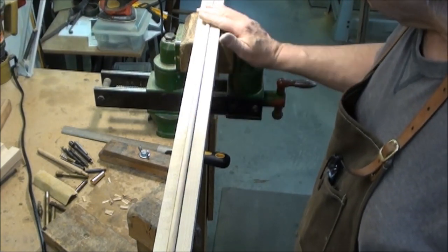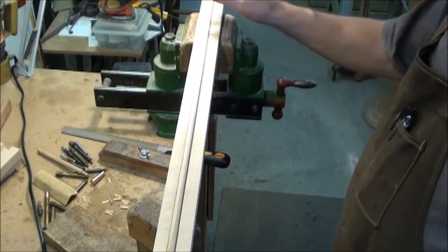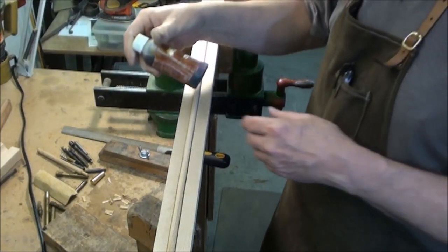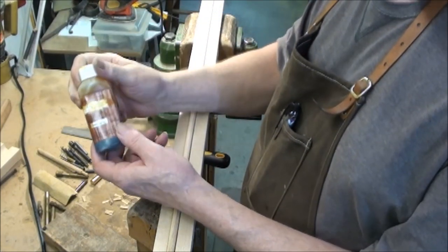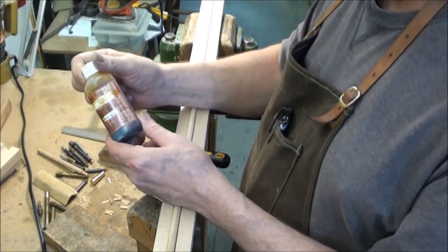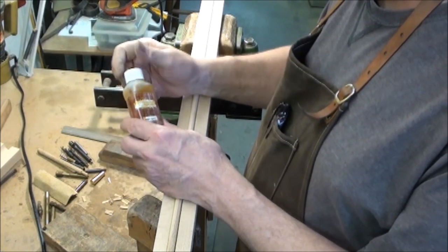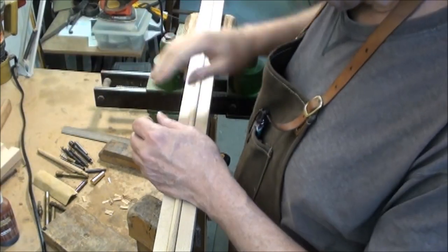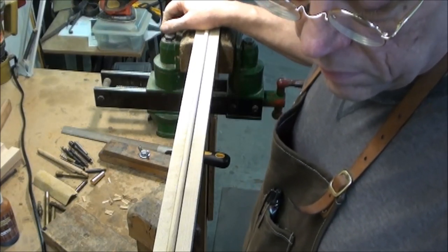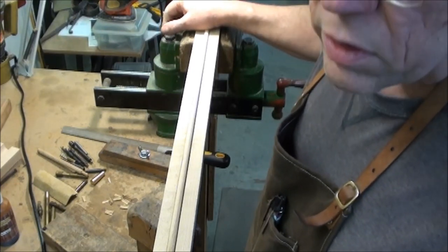I like a little bit of color, so I use Laurel Mountain honey maple. So that's what I use there, the Laurel Mountain Antique Wood Stain Honey Maple. And that gives it a nice light color. And then put a gunstock finish on there of your choice, or oil it. Linseed oil, boiled linseed oil works good.